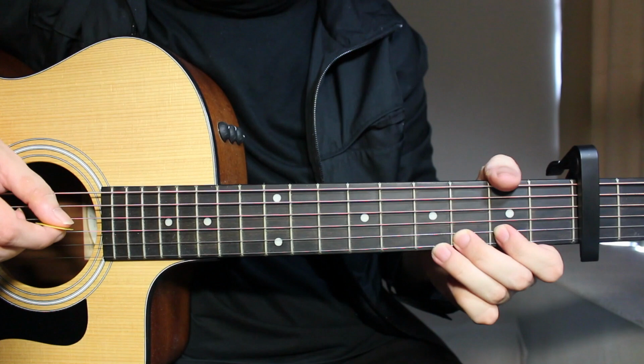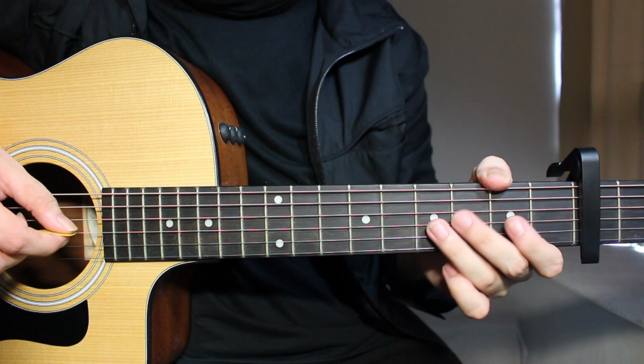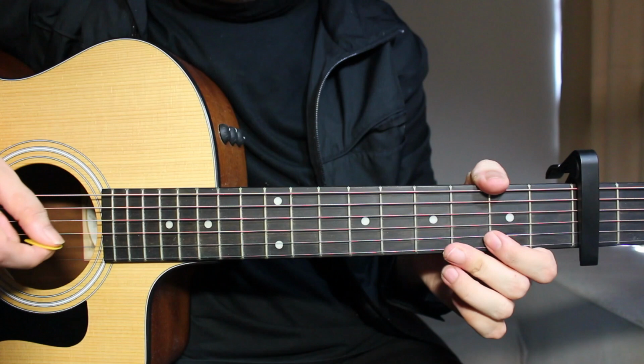And then just play open three times. Then repeat it again, and instead of playing open three times, you play the second fret three times. One, two, three. Okay, so from the beginning: open, second fret, second fret.